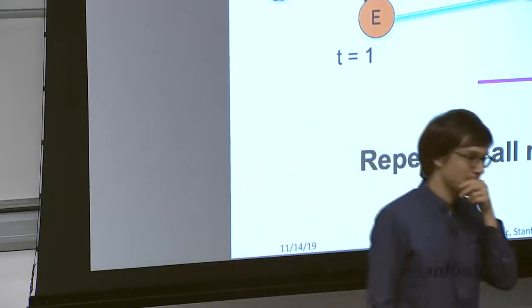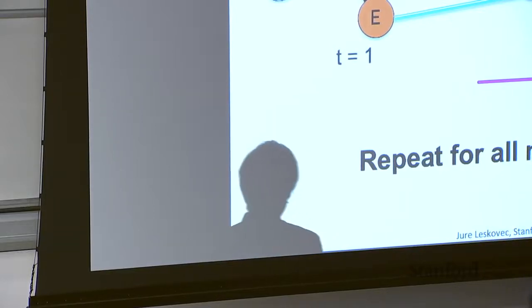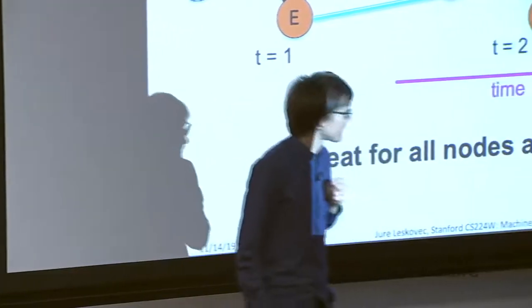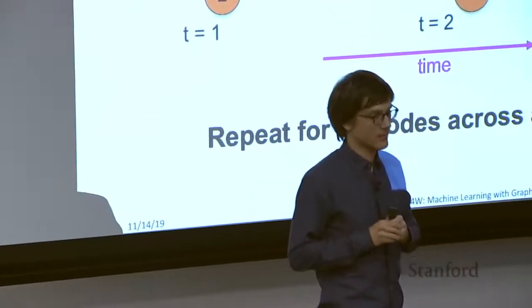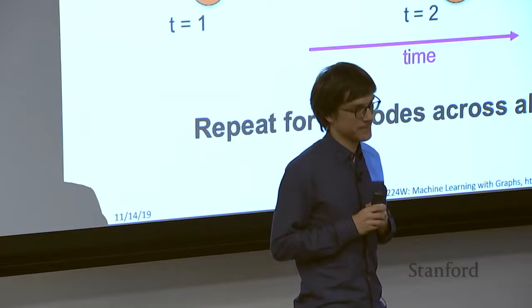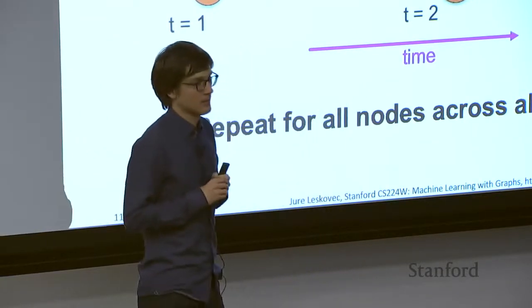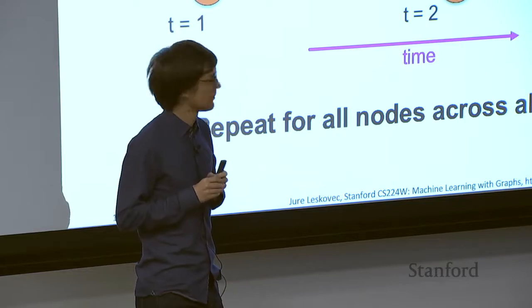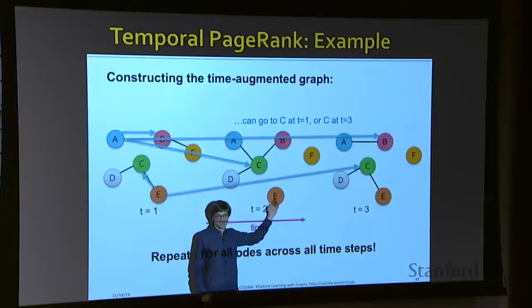Does this time augmentation also make it possible to include nodes that haven't been around for all time periods? Because I know the original constraint was that the nodes have to be around for all time periods. Yeah. But that was because in the non-augmented form, if you have a node there, it suggests that it was there, and if you don't have a node, it doesn't mean anything. But now you could include a node that doesn't have versions of itself for time 1. It would just appear at time 3 or something.